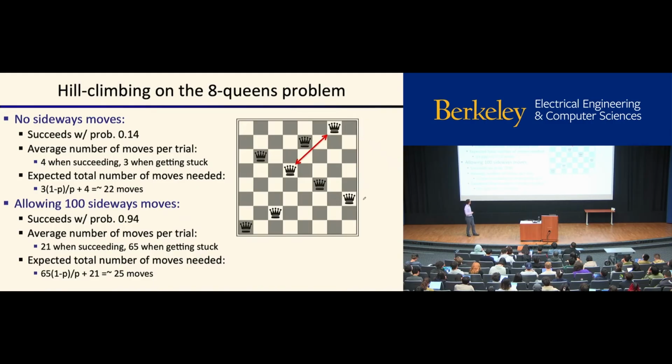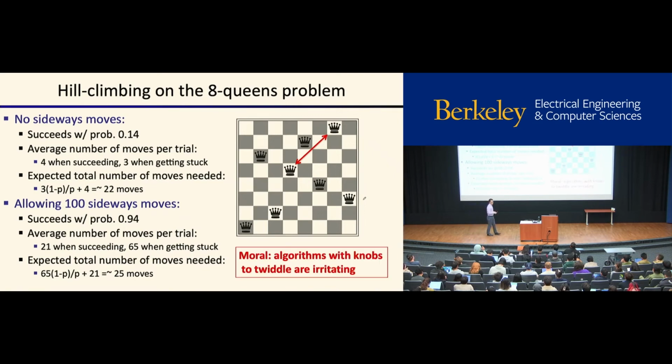This is a little bit annoying because we added this parameter that was supposed to help us avoid getting stuck, and we're allowing ourselves a lot of sideways moves. 100 might be too many. But what's the right number for our search? We don't know that in advance because we haven't run the search yet. So now there is this irritating knob that we have to turn in order to make the number of sideways moves appropriate for our problem. And so you tune it. You see if that helps, see if it's solving your problem quickly. And if it's not, you turn it again, and maybe that's going to be better. The moral is that algorithms that have knobs like this are irritating.